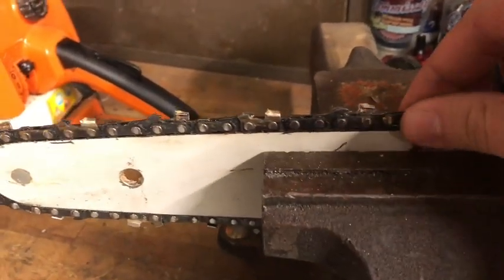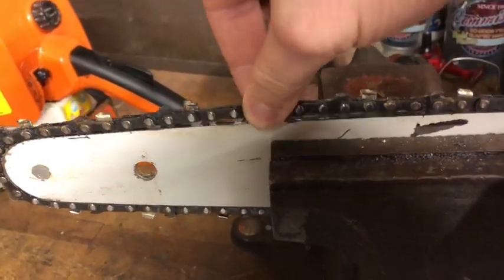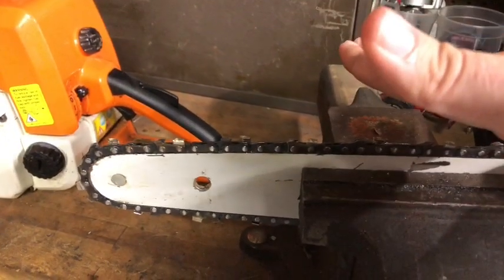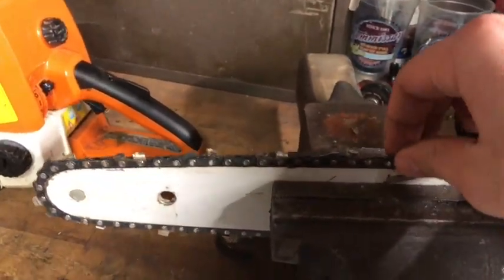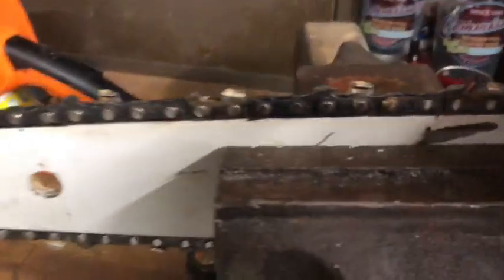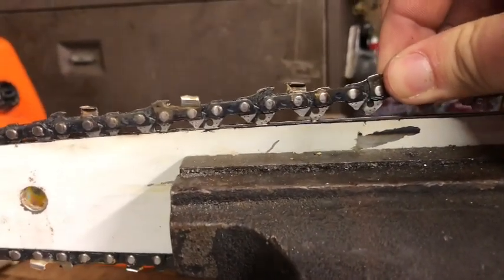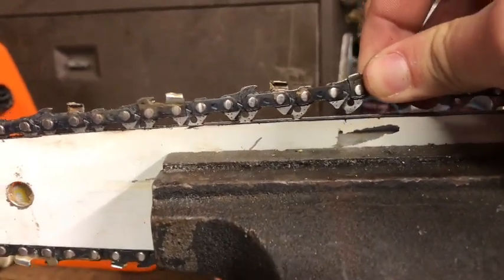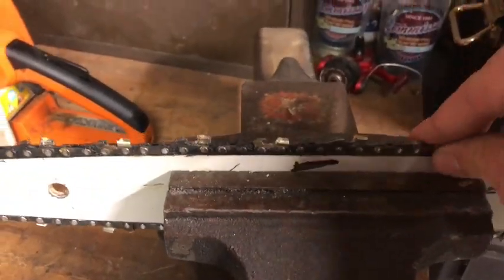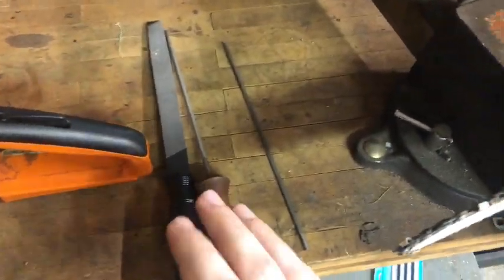Let's talk about chain tension. Chain tension refers to how tight the chain is on the bar. Right now this chain is fairly tight, but I've seen guys where the chain is slacked way up — that's just asking for it to slip off and maybe cause damage to you or the saw. The ideal goal is that when you raise the chain up, you can get about two dimes stacked between the tooth and the bar. You don't want it so tight it binds the saw, but not so slack that it slips off the bar.